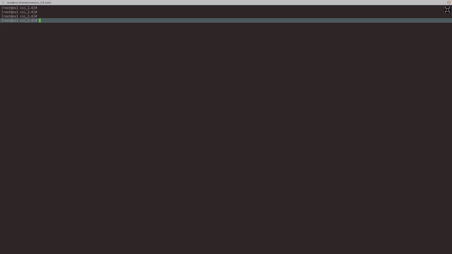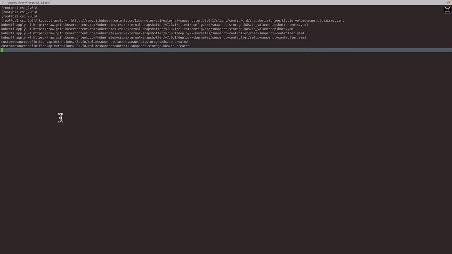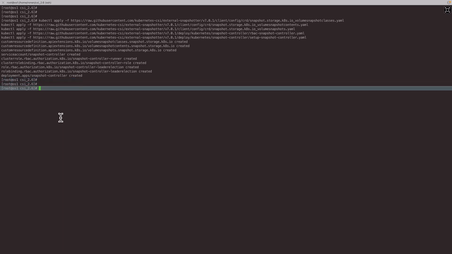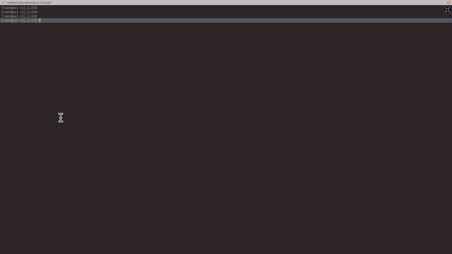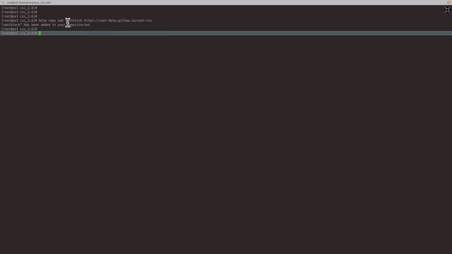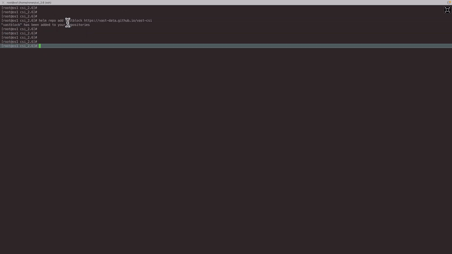And now what we're going to do is install all the CRDs that are needed, things like snapshots, etc., which are all available in the documentation, so you can literally just copy and paste them and it will install the CRDs for you. We can now go ahead and see what is actually running, and the fact that the secret file is being configured, the Helm repo to the namespace, etc., which we just added.